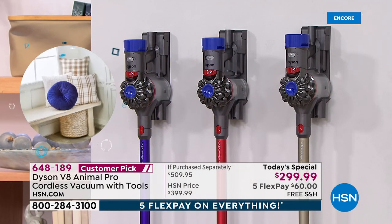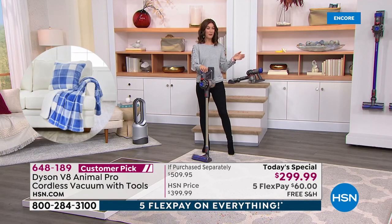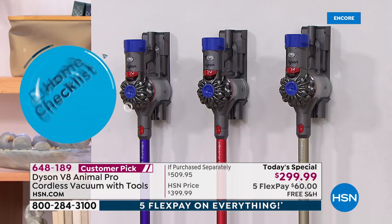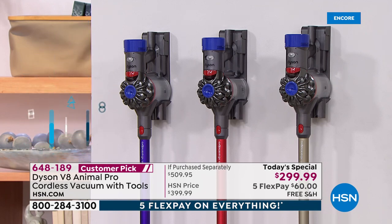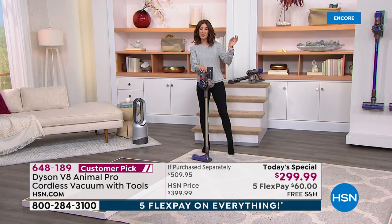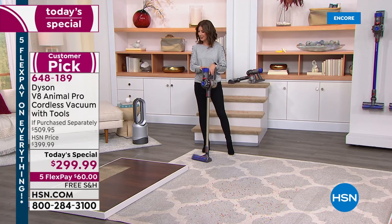That's exactly what you want — cut the cord without losing power. Titanium is still very popular, followed by red, followed by purple. They all work great. It doesn't matter what color you grab, but I want you to do this tonight so you can rest easy and know that you've got one reserved with your name on it. These sold out the last time they were on air in July.